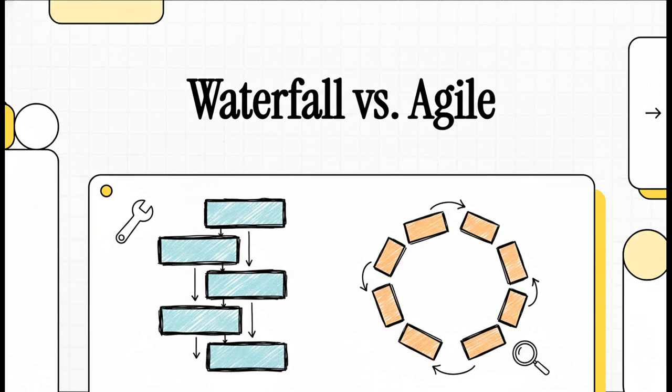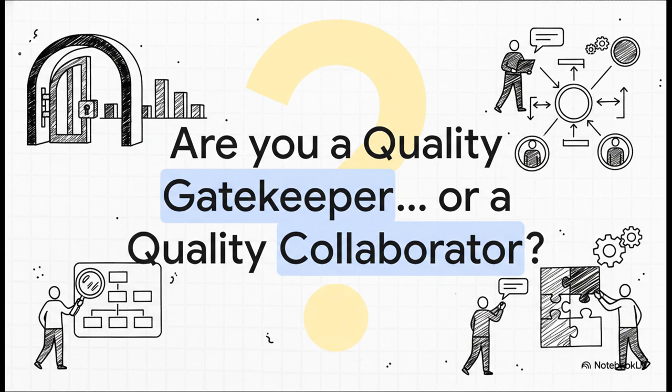And today, we are digging into something absolutely fundamental for any software tester, the big debate, Waterfall versus Agile. This question right here, it's not just some abstract idea. It gets to the heart of who you are as a tester. Because the development model your team uses, well, it doesn't just shuffle your to-do list. It completely changes your job title, your role, and really your whole identity on a project.